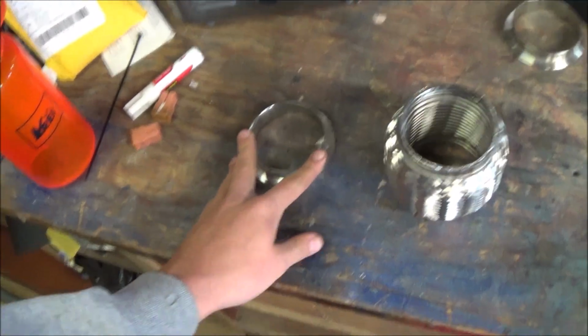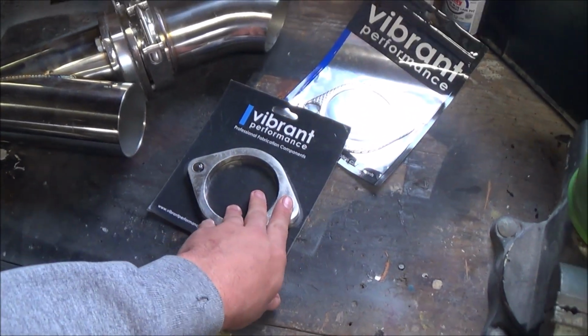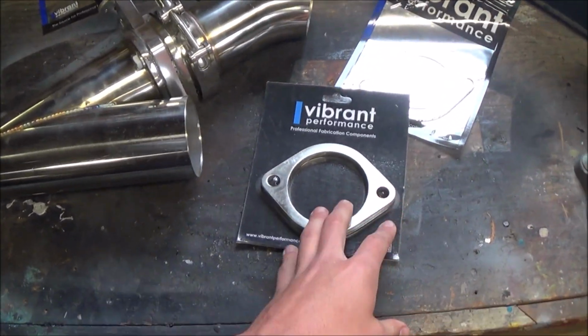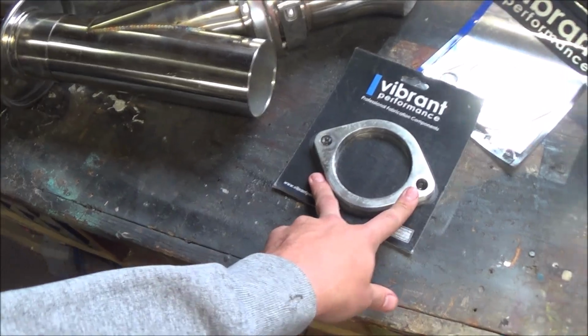First off, let me show you all the parts that are going to need to be put on the exhaust. We start with one of these flange connections, and then we have our flex pipe, our resonator, our exhaust cutout, and then our little 2-bolt flange connection on the back that'll bolt up to the rest of the catback system, because this obviously bolted up to a cat. So that's where we'll start from there.